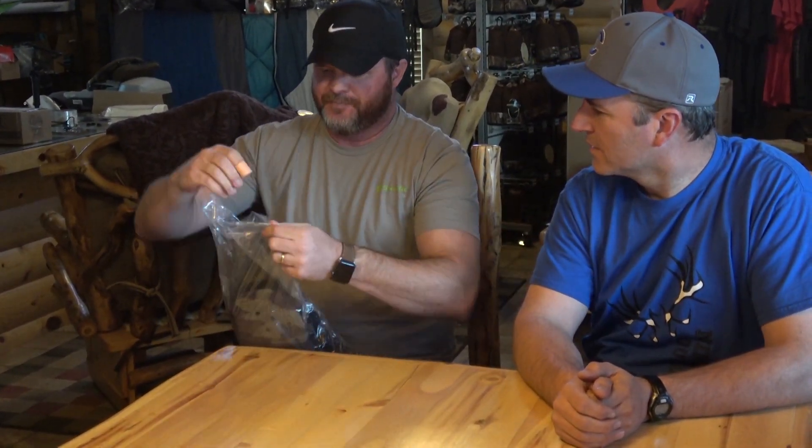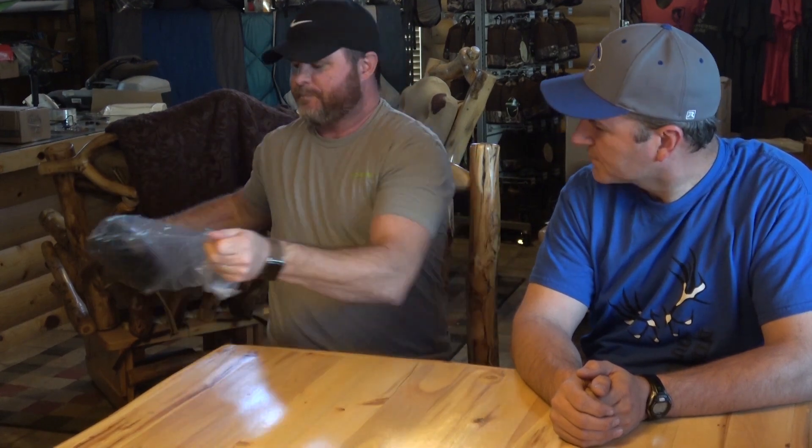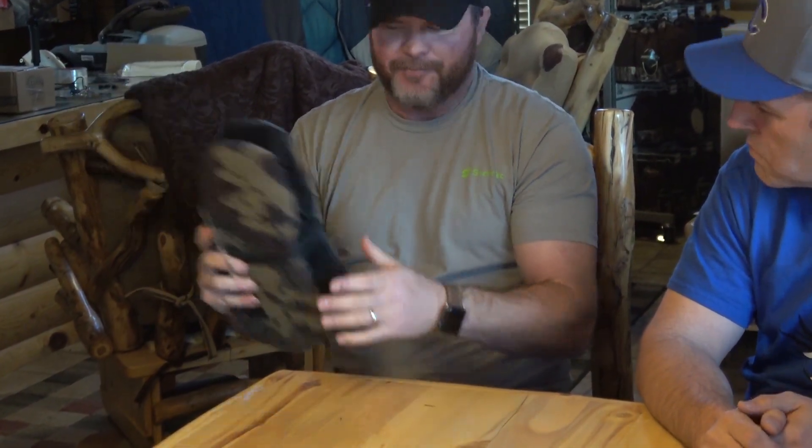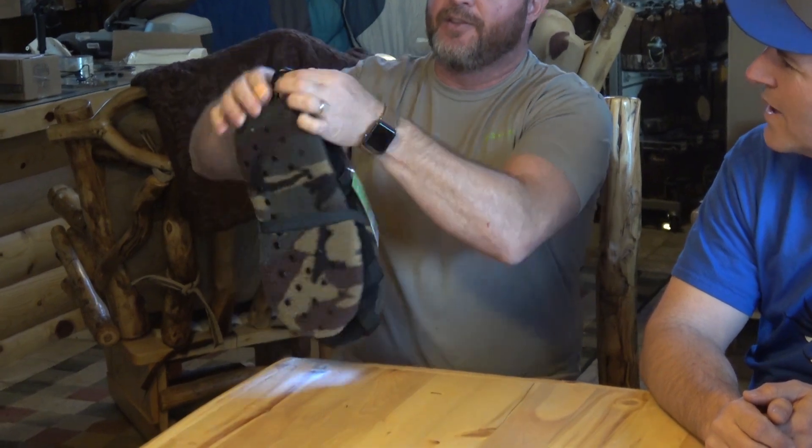This is also the unboxing situation — when someone orders the boots they come wrapped in plastic. Instead of having a mesh bag around them like they used to come with, we now have an elastic strap. The feedback we received was that in that mesh bag it would sometimes get a little bigger, take up room, and get sideways. This elastic strap keeps them nice and tight, and every one of the boots comes with a carabiner so you can clip it to your pack.